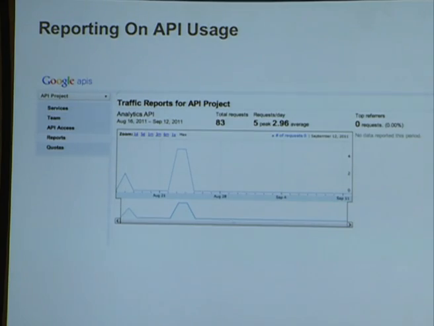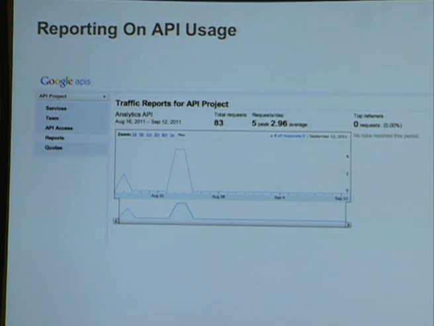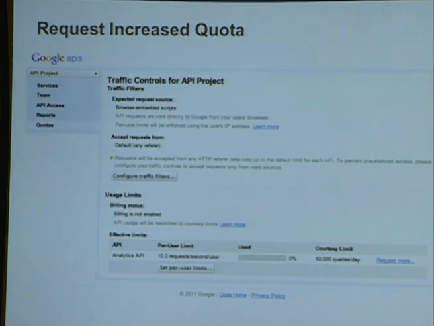What's really nice is that we now give you traffic reports for your app that you're sending to Analytics, so you can monitor your app usage. If you're distributing an app, maybe you're building apps for other people, or you have a dashboard throughout your organization, you can now monitor your usage through this dashboard, which is really cool. The other thing is a lot of people ask for more quota. And before, we couldn't identify people well, so we couldn't increase quota. Well, now we can. So now we can give you more quota on the API, which is pretty neat.